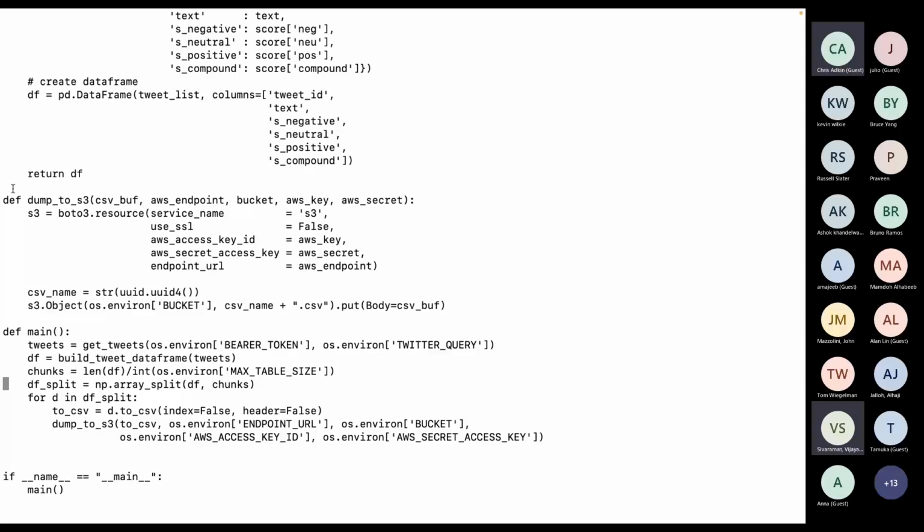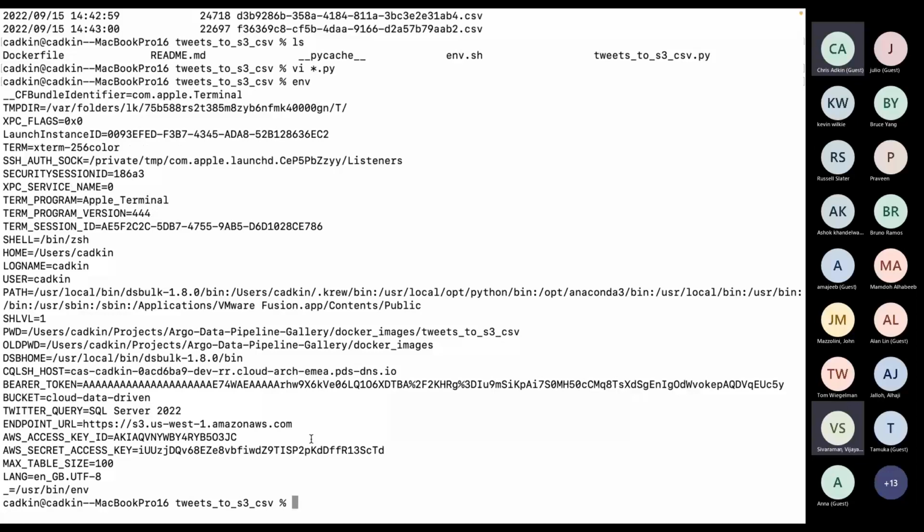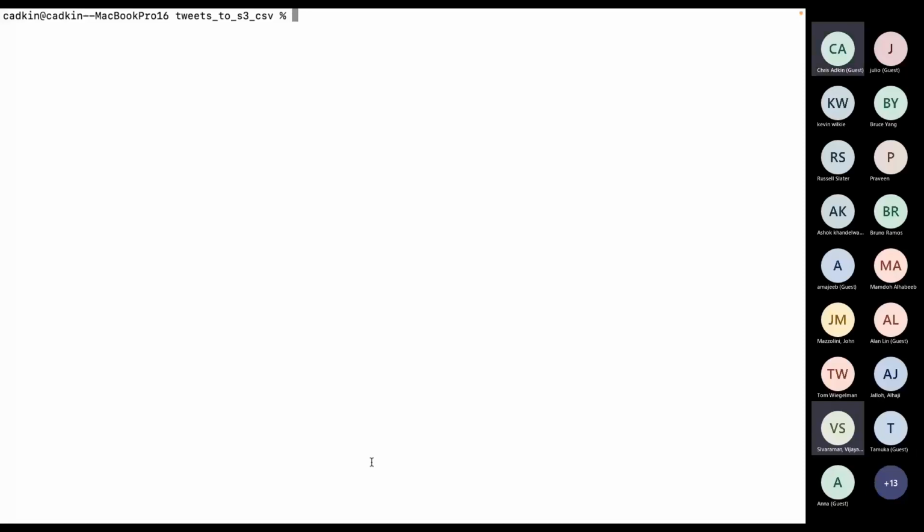Okay. And all these things that you see here, well, it says os.environ, and I've got a name in single quotes in the open square brackets. All those things are stored as environment variables. Okay, so if we come out of that and I say env, there they are. Okay, right.